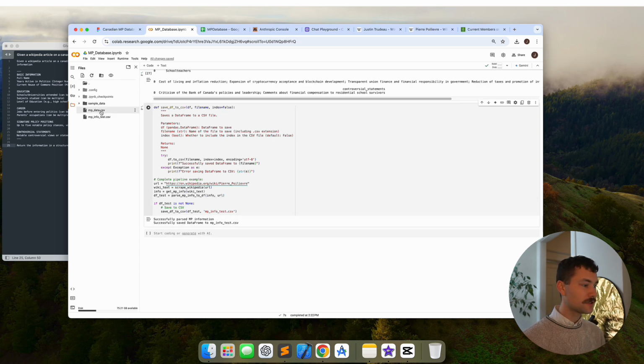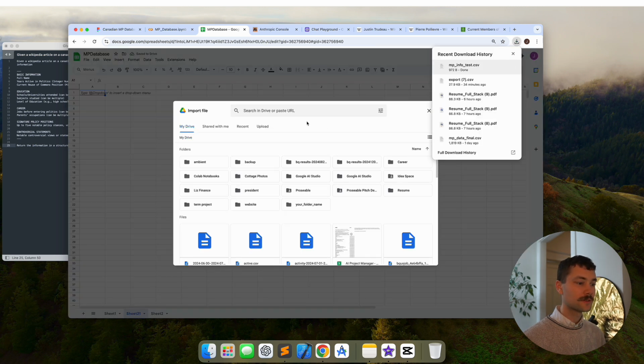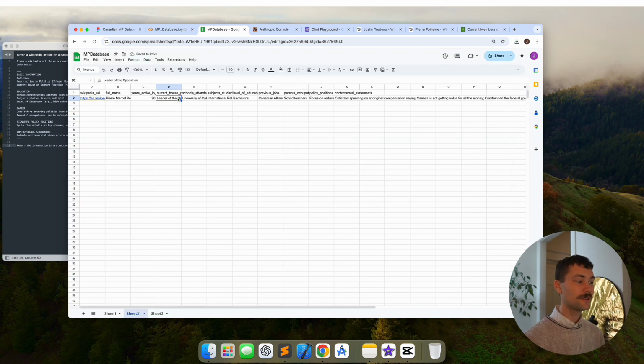Okay, so now we should have MP info test. Let's download this. Let's go to Google Sheets and import. Okay, great. And here we go. Now we can see we have this data frame with all of these entries filled in. So schools attended, subjects, previous jobs, policy positions, controversial statements, and the Wikipedia URL itself.